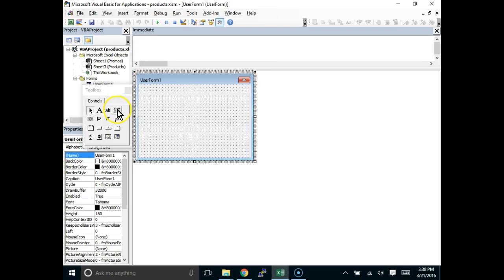I'm going to change a couple of properties of the user form. First one is I'm going to change the name of the user form. I'm going to call it FRM product. Remember that when we name objects in the user form, we're going to typically prefix them all with a three-letter prefix. And I'll change the caption. You've got a form that says user form 1. That's not going to make your user too happy. So I'll change the caption here to like edit product information or something.